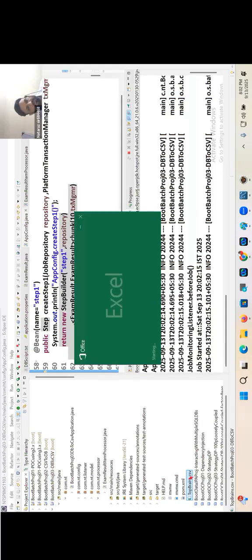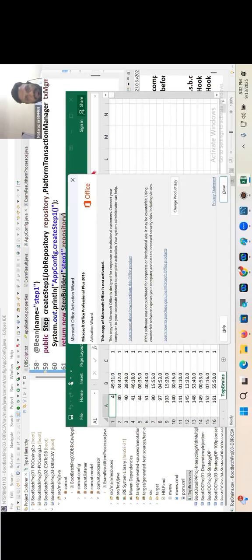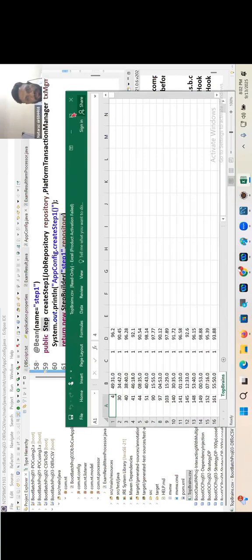And I said a file system resource means the file will come in the current folder only, na? In the project folder only, na? Refresh. Where is that, guys? Refresh. Topbrains.csv has come or not? Double click on it. What is there, guys? Double click on it. It's happening or not, guys?